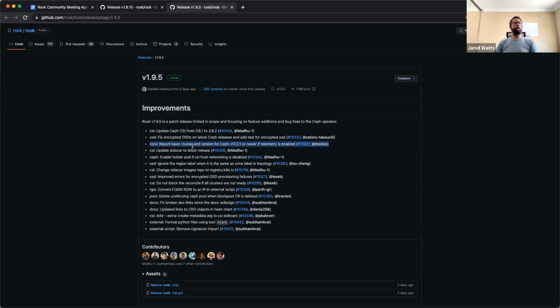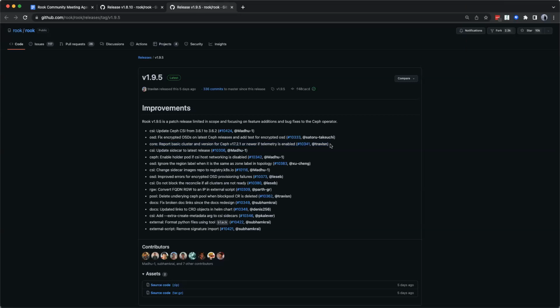Nice, awesome. And so is this the first release then that has deeper telemetry stuff available, as long as it's enabled? Yeah, the first one. From the Rook side, yes.